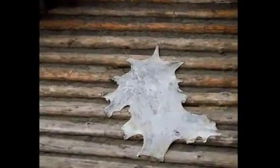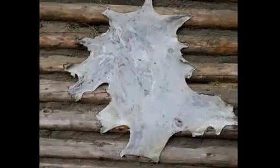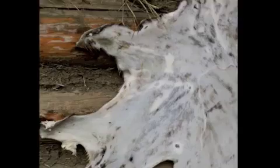So here's the deer hide tacked up on the cabin. Let it dry here, and the air can get in between here and where the logs are. I'd pick the driest side of the cabin, and you could put some salt on it to speed it up, but we're not going to put any salt on it. We're just going to let it sit here and dry, and then the next step is to cut our piece out for the bowstring.